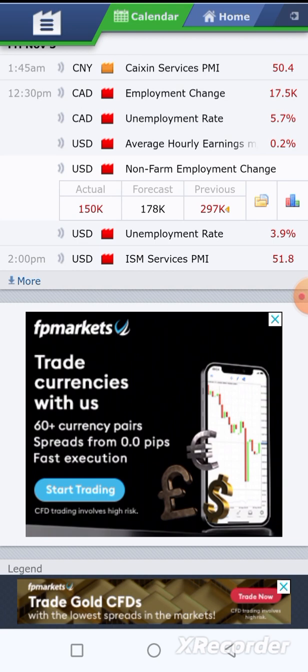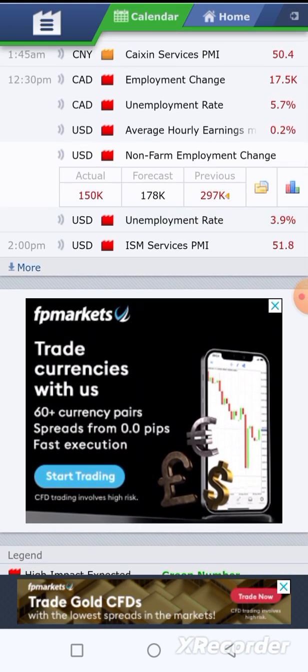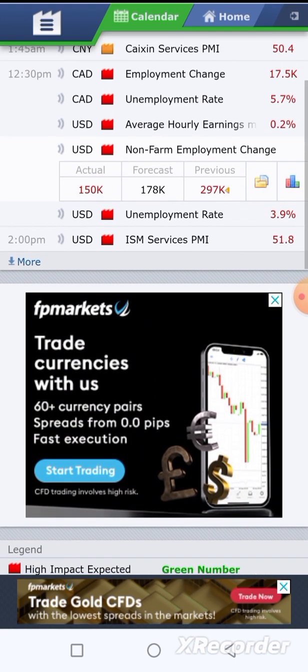And also, the second outcome is when the actual has no significant change. That means sometimes you could see that the previous data was, let's say, 297k, but the actual given today could be, let's say, 287k. You see, the impact is not all that big. So there isn't any significant change for the economy. So with this, it's a mixed reaction for the economy and the currency.